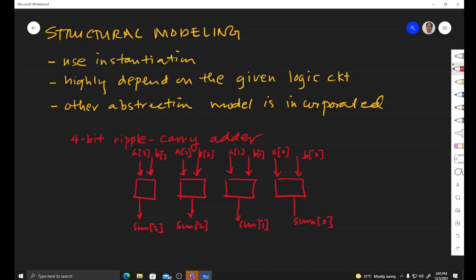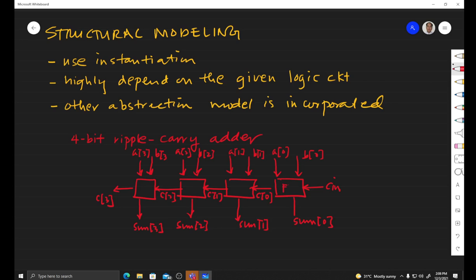So that is in vectored form. So we have here Cin. Then let's say this is C0. This is C1, C2. Then we have here C3. So we're going to design or describe this circuit using structural modeling.